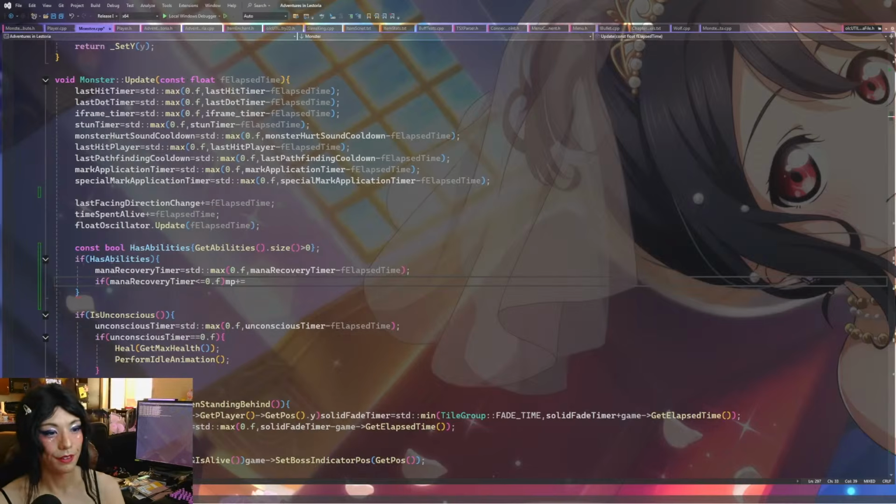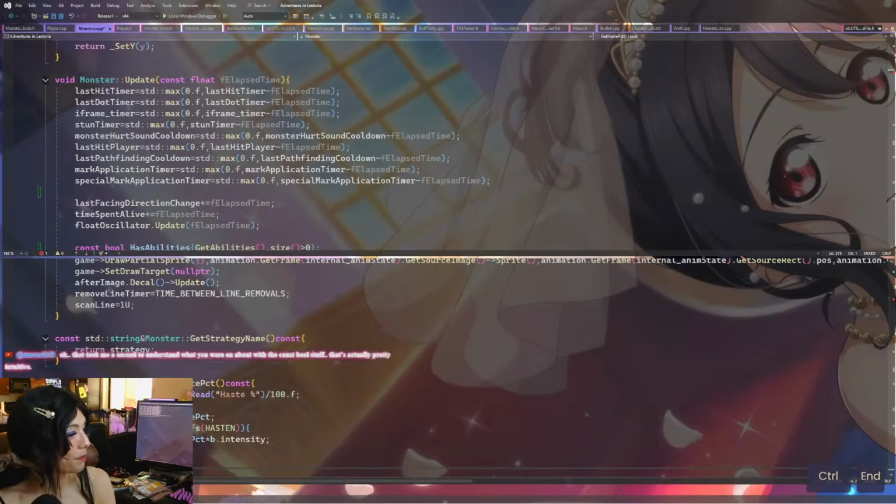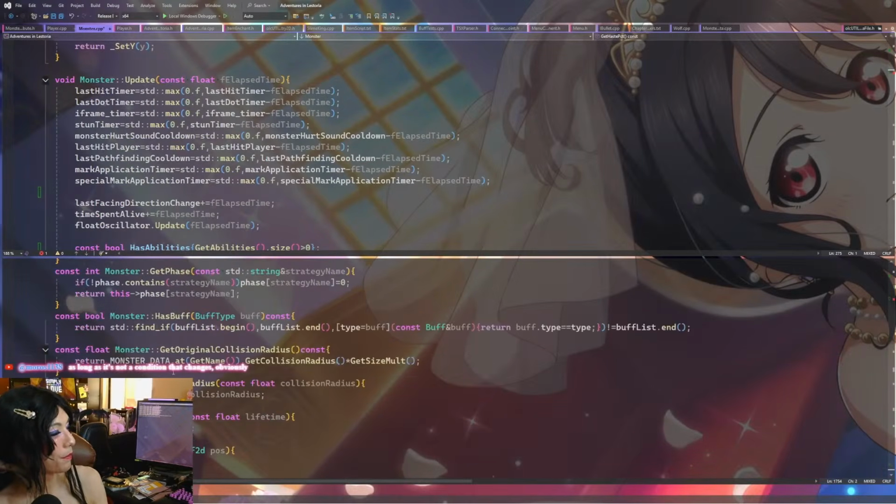Funny enough, I was originally thinking it was supposed to be a timer, but it's actually just the mana amount itself. So const float get MP recovery, again, also comes from our config. As it doesn't live in here, we just make a helper function to get it from our config.